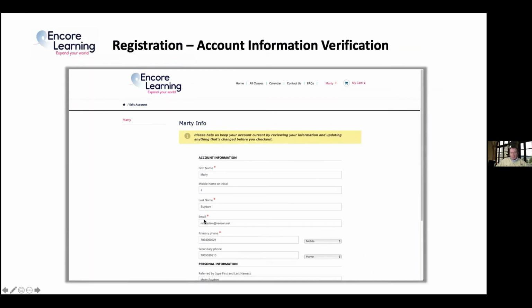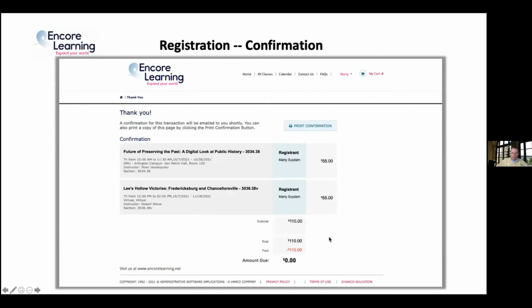You're going to get another confirmation to check before you actually check out of your cart, to make sure that your data is valid and correct in our system. And in most cases, it will probably be okay. And then you just continue on. And then you'll get a confirmation. This confirmation will identify the courses that you have.